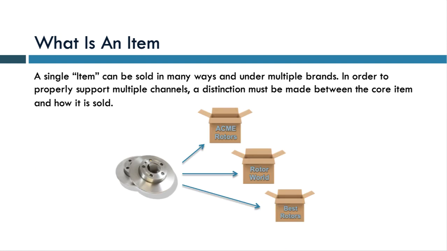In most cases, the item identifier will be the same as a selling part number, but that is not always the case. Variances between the item and selling identifiers can come from many sources. Supporting multiple brands is the most obvious scenario, but in today's market, retailers are demanding customized product data even if it's not a private labeling situation. Breaking the relationship between the physical object and how it is sold allows for multiple UPC codes, customized attribute values, and even custom fitment notes to be managed within one master data set.